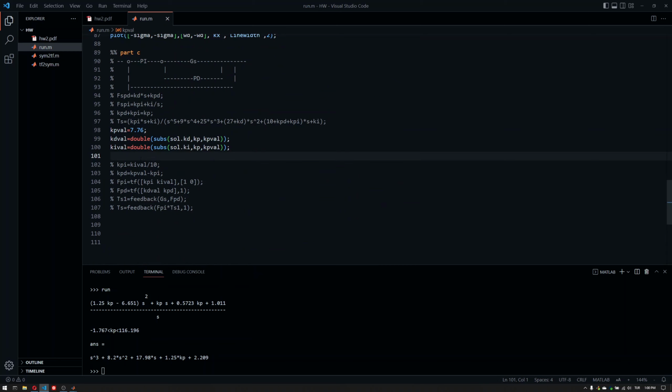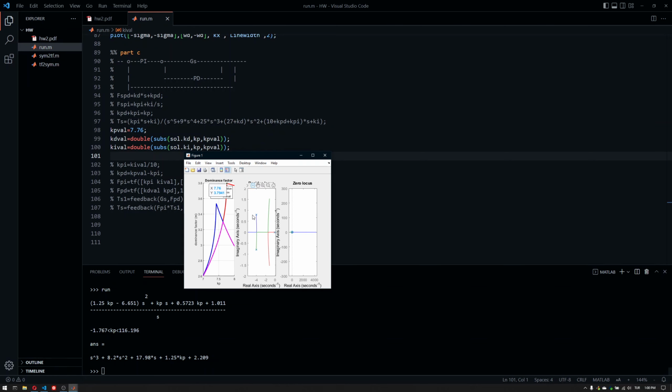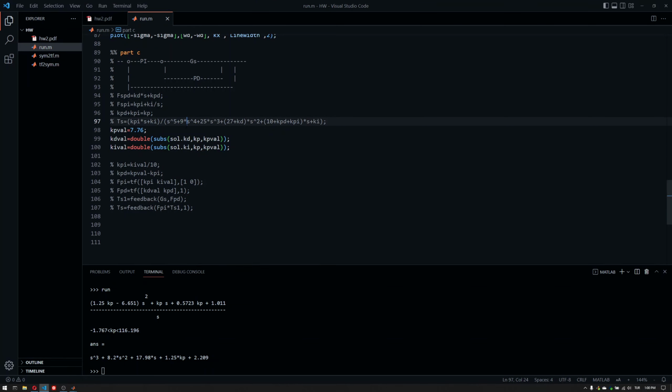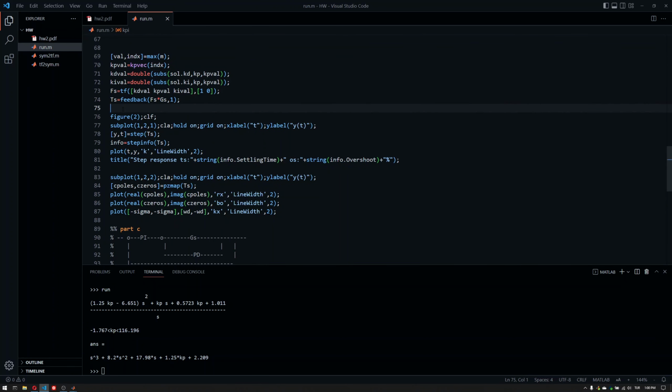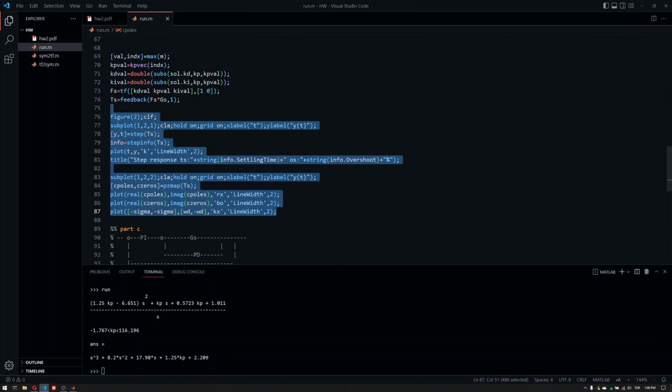Now let's calculate that. Now based upon this PID, not the previous one, because the previous one was not the best solution that I can get because I was caring about the zeros. Now I don't care about the zeros, so why would I use the previous one? I'm just updating my solution to push the poles even further away. And since I'm not going to have any zeros in the closed loop, this should be the solution that I'm interested in part C. So this is going to be the result here.